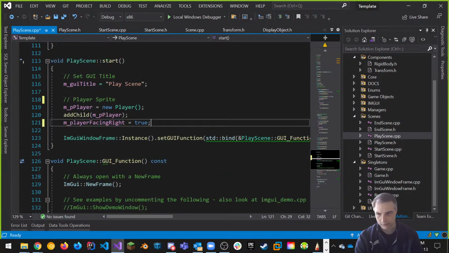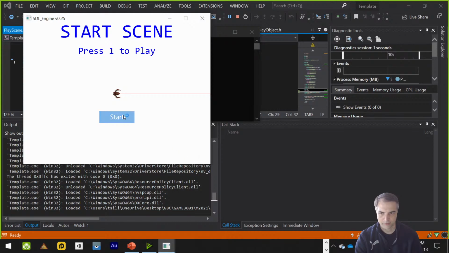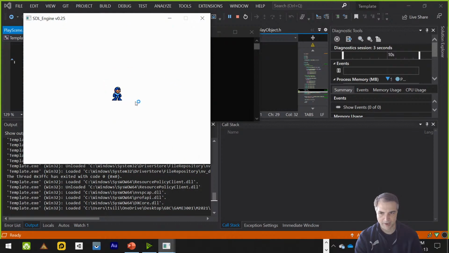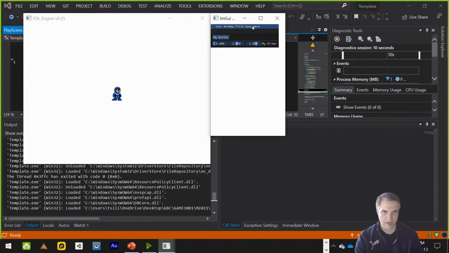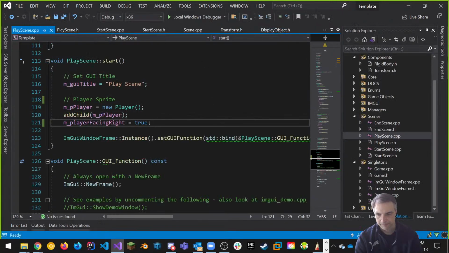And we just got rid of all those things. They made our start function very, very simple. Let's run it. Okay. And when we do that, you're going to see that when we click on the button, it has our little lonely guy right now. That's what he does. If I bring up my ImGui window, what I want to do is when I move these things around, I want him to move. So let's get that happening.